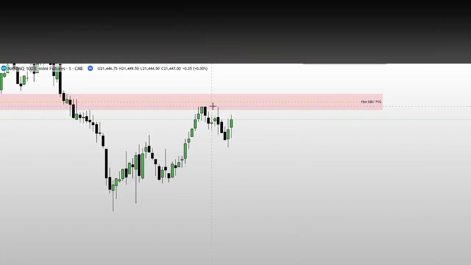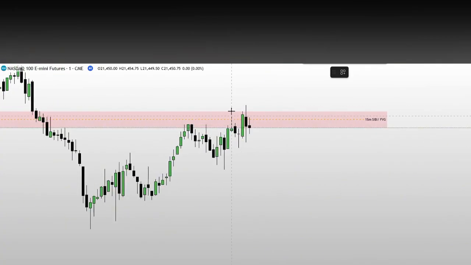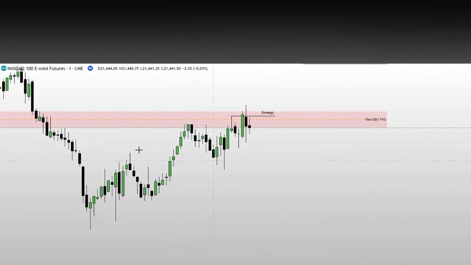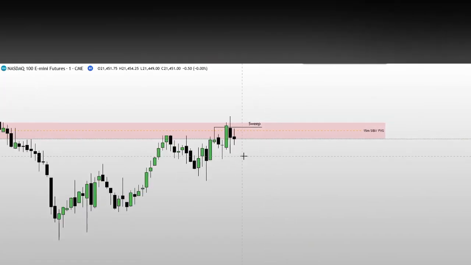The damage hasn't been done necessarily yet on the lower time frame, even though we have clear draws. So I would much rather wait and potentially miss out on this move, but wait for a sweep so I can place my stop loss at an optimal area. So I would wait. And so what do we get here? Price returns to these highs, and finally now we get that internal sweep. So here is your internal sweep right here. Swept this internal high. All of these highs here that were generated got swept, got taken out. And now we have the basis for our trade.